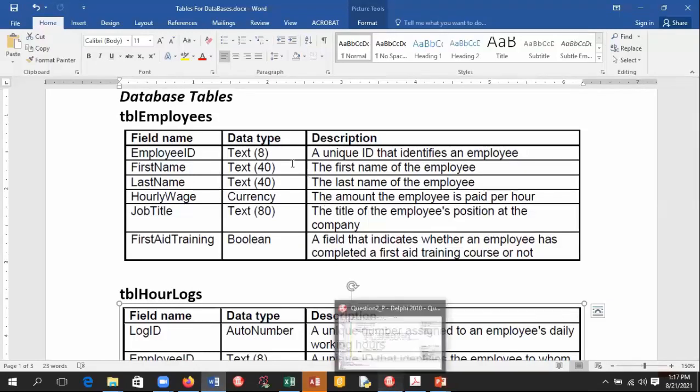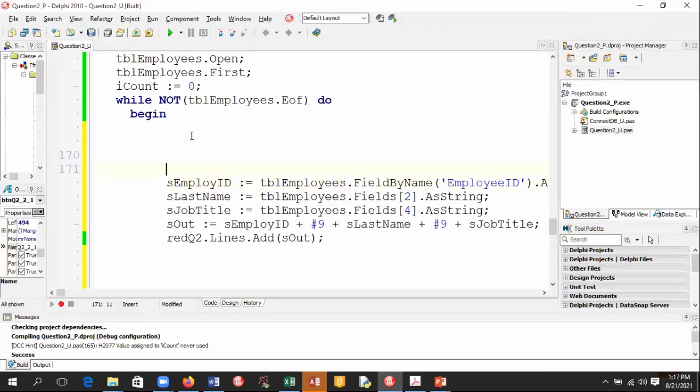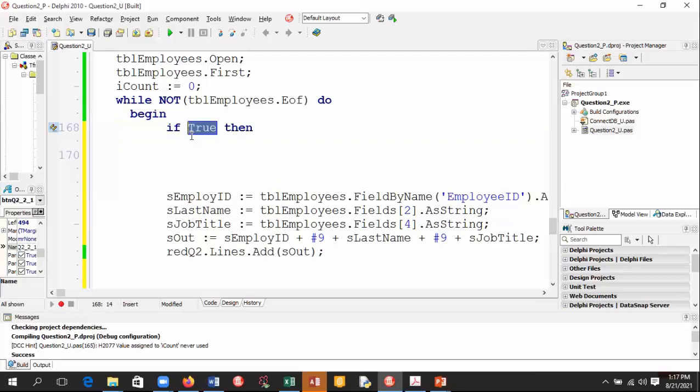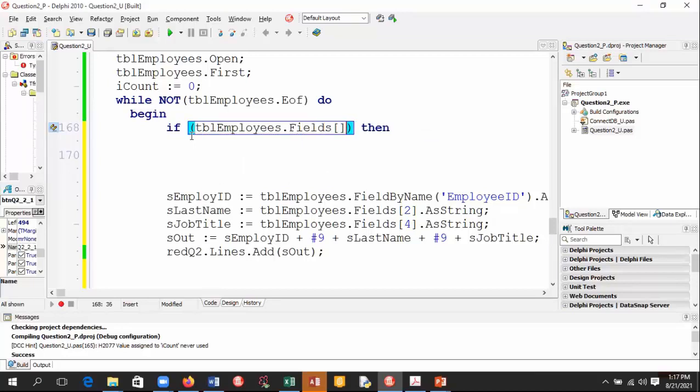So, before I come and do all of this, I'm going to come here and check now. If, I'm going to put this in brackets, TBL employees dot fields index, and right, first aid training is 5, dot as Boolean, get it as a true or false.